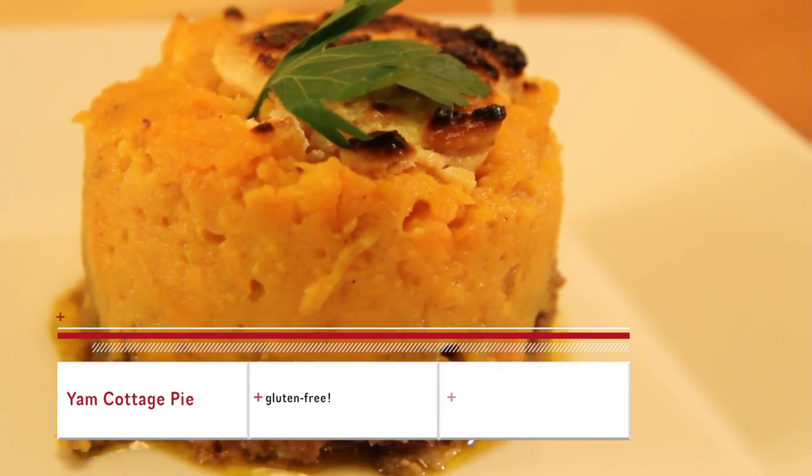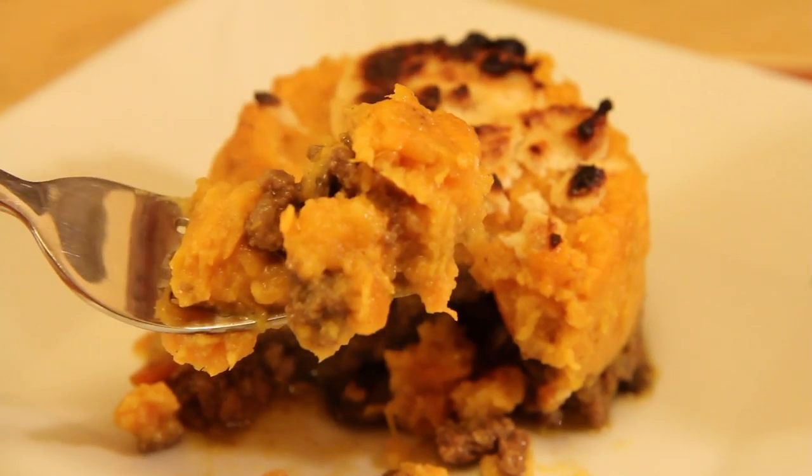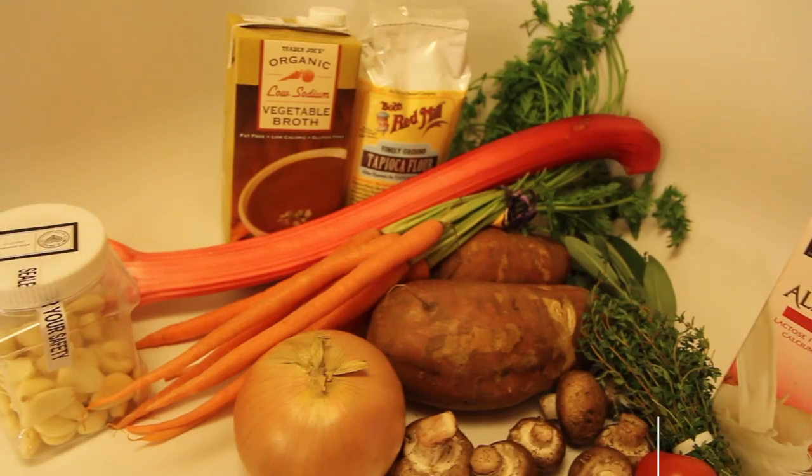Today we're making yam cottage pie, and it ain't your grandma's version. Here's what you'll need.